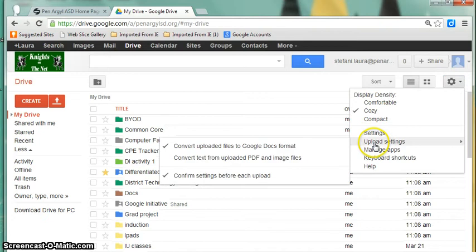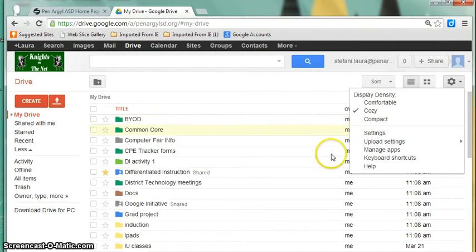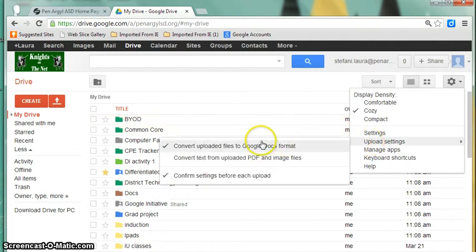But you will definitely want to take a look at the upload settings. That is where you're going to decide how you want your items uploaded, and I recommend you have the option to convert uploaded files to Google Docs format, convert text from uploaded PDFs, and I like to make sure that I'm confirming those settings each time that I upload. We'll go into that in another session.